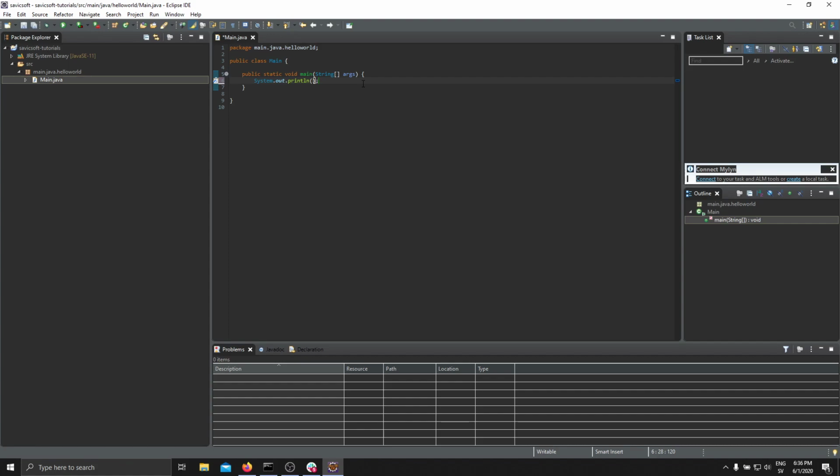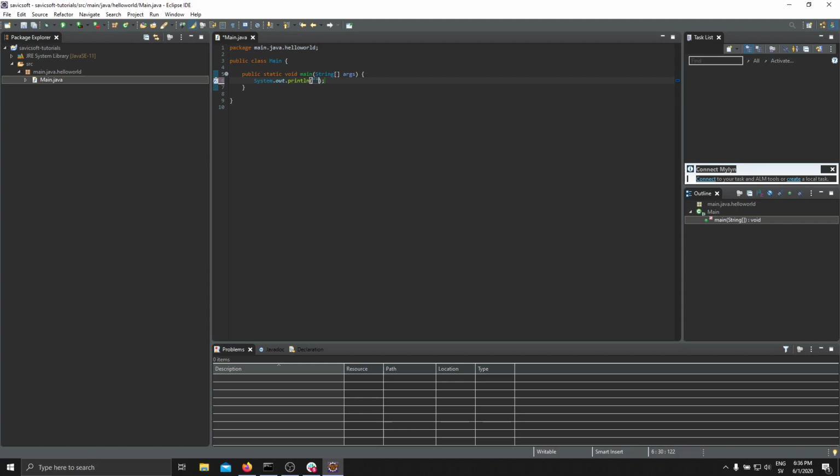So we are taking our system console, and we're going to print out something. That something, for now, is going to be a simple string. In Java, when you want to say that something is a string, you can use double quotes.